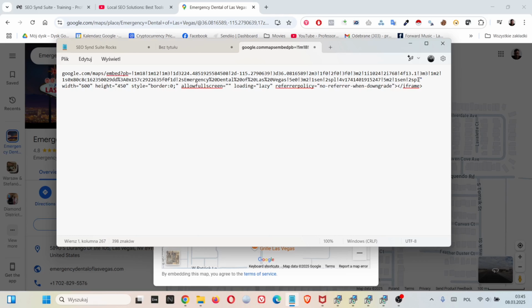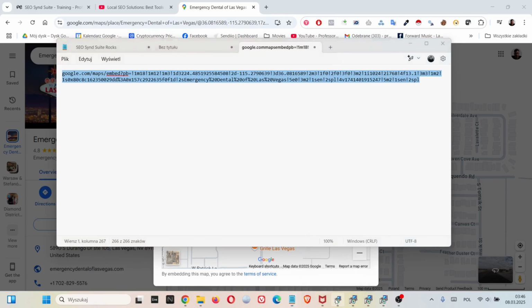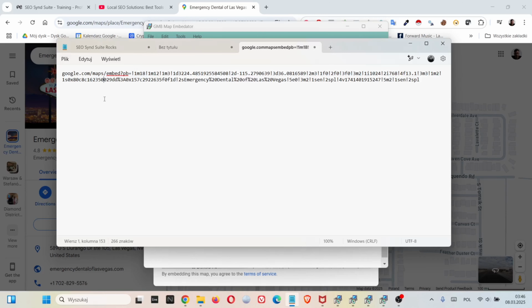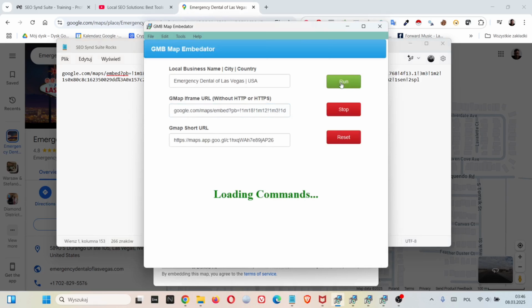So we remove everything here, just so you have this gmap iframe URL in short, and we copy it and we go here and we paste it. Of course it's without HTTP HTTPS. This is why I removed everything before the google.com, and you click run.